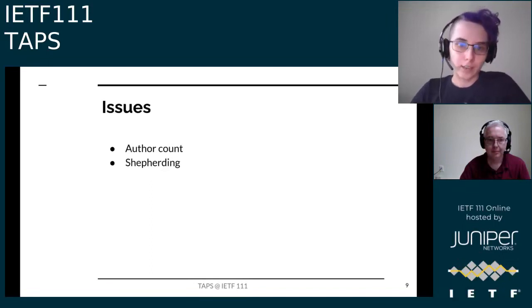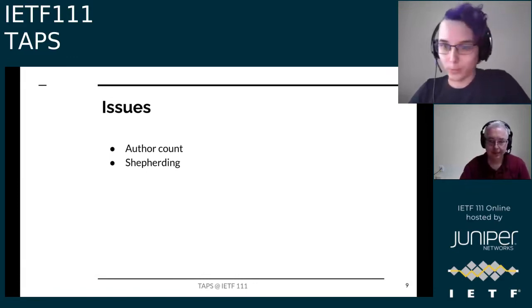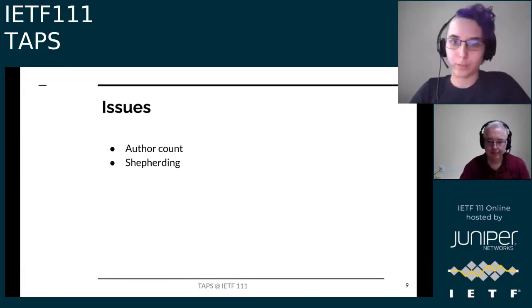Now, finally, we just wanted to remind the working group of two issues that we are keeping track of. First, author count. Our 3 documents currently have more than 5 authors each, which is more than most published RFCs have. This will require additional justification before publishing these documents. We have had discussions about whether to reduce this author count, and we don't have consensus to do it within the working group. We're not expecting to resolve this issue here today, but if people have brief comments on that, feel free to join the queue.